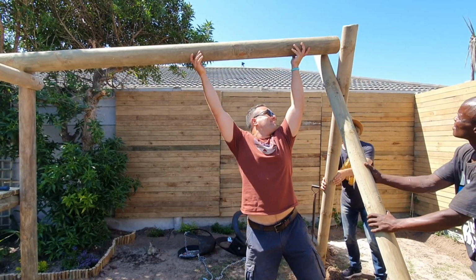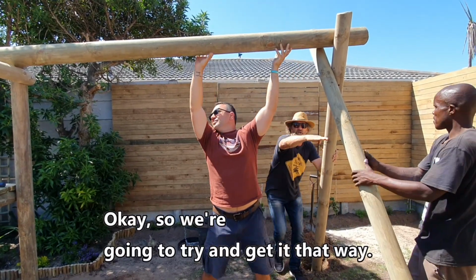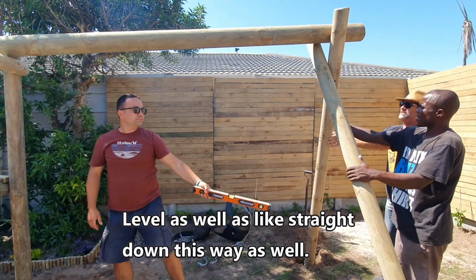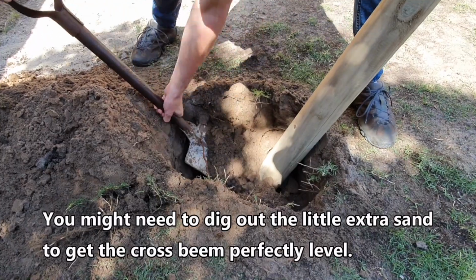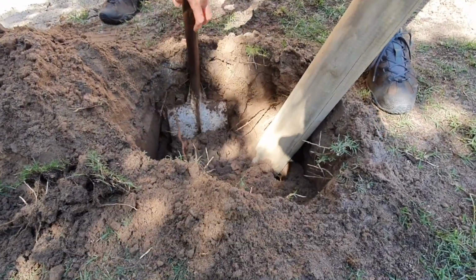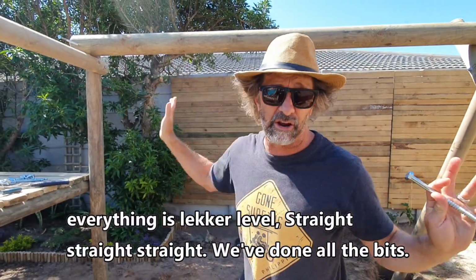Okay, let's start again. So we're going to try and get it level this way, as well as straight down this way as well. You might have to dig out a little extra sand to get the cross beam perfectly level. Everything is lekker level. Straight, straight, straight. We've done all the bits.